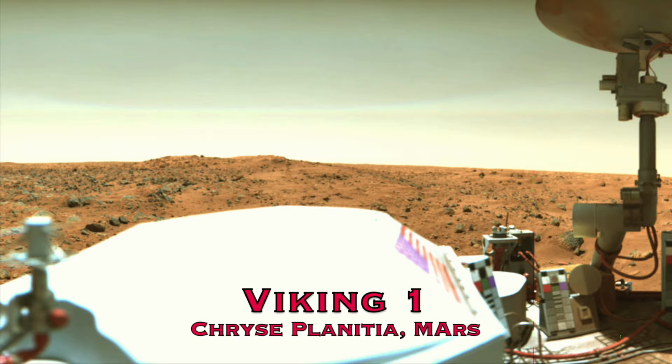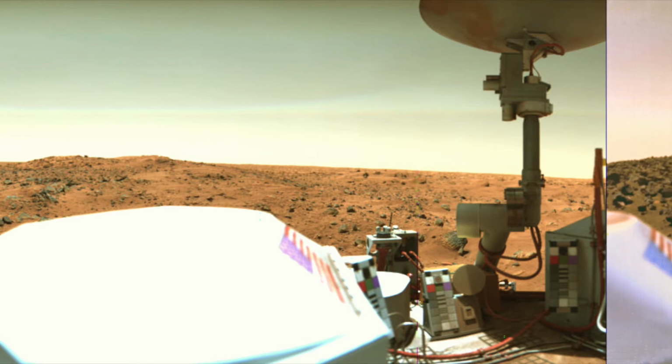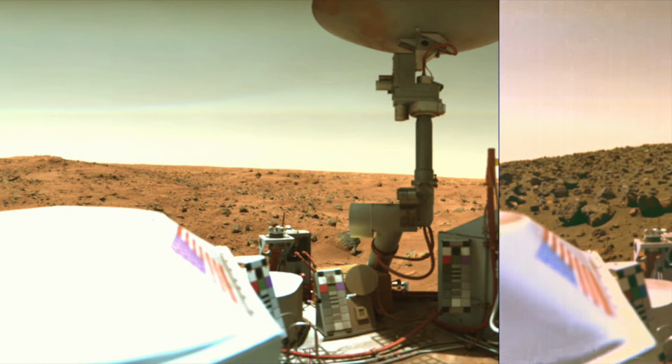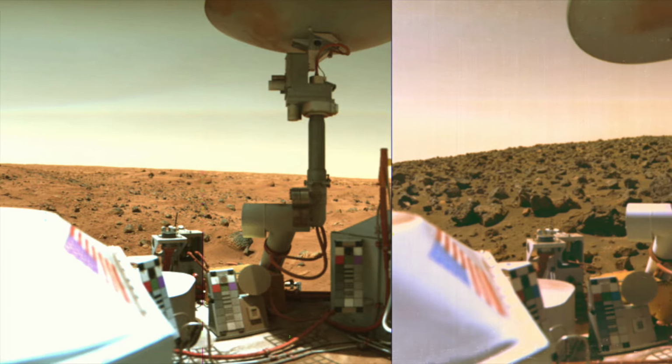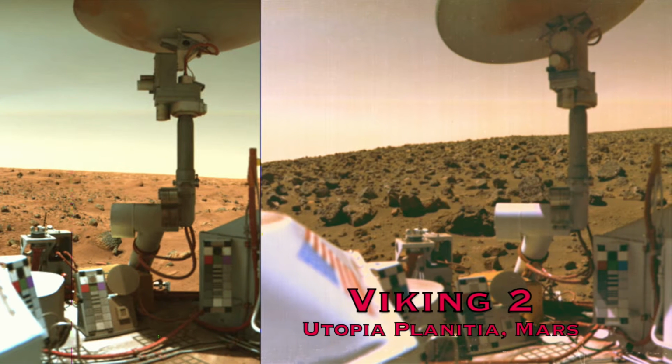Creating an accurate digital model requires a detailed understanding of the physical hardware. Both Viking landers 1 and 2 are essentially identical and serve as the ultimate reference material. However, they remain on Mars and out of reach for detailed study.